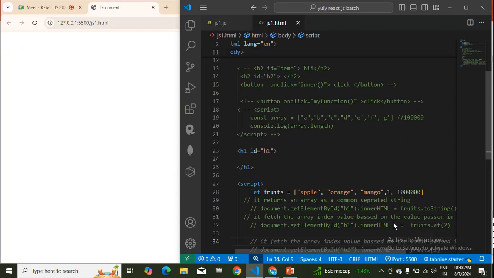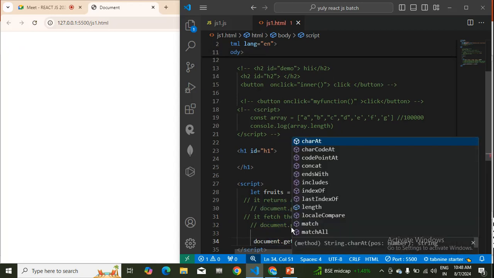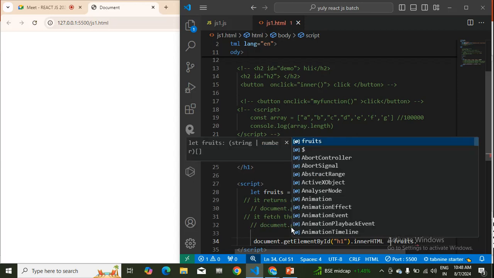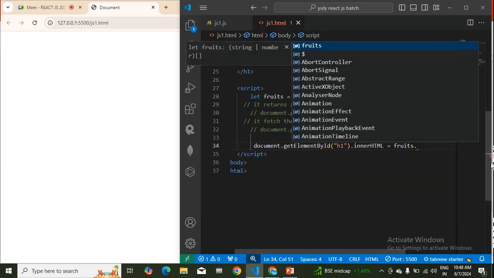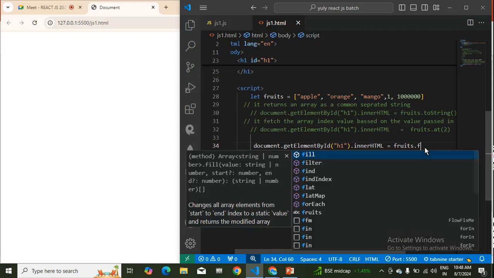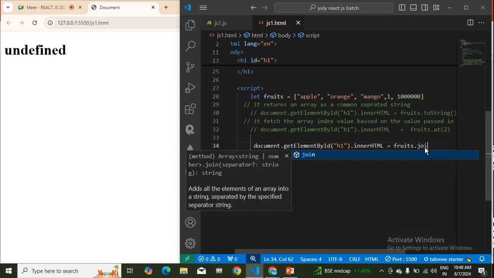So I'll copy from here to here and I'll change this dot to, this is equal to join.